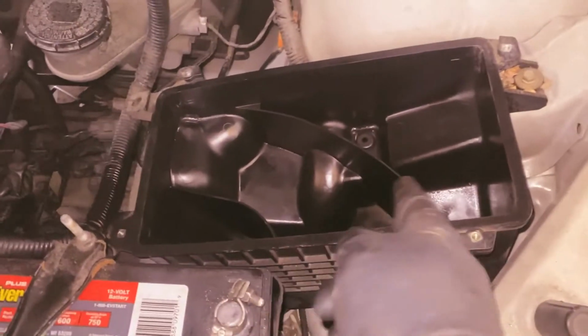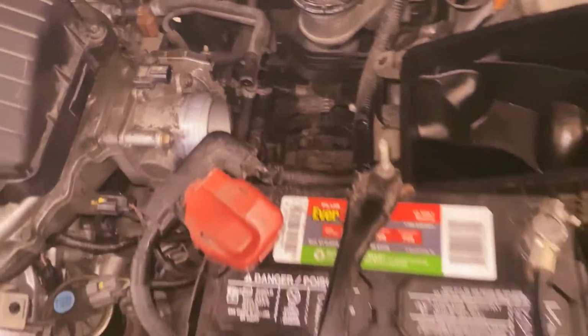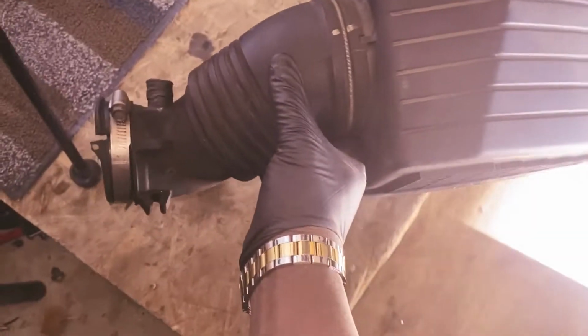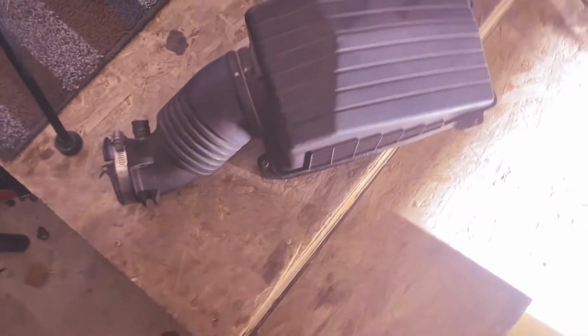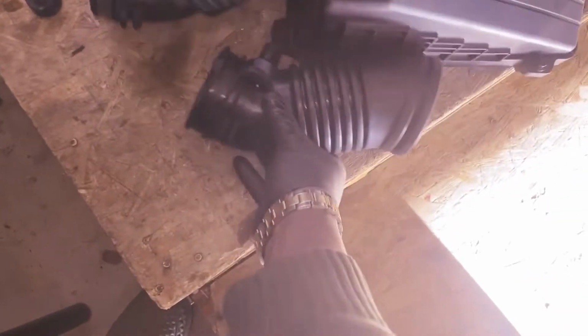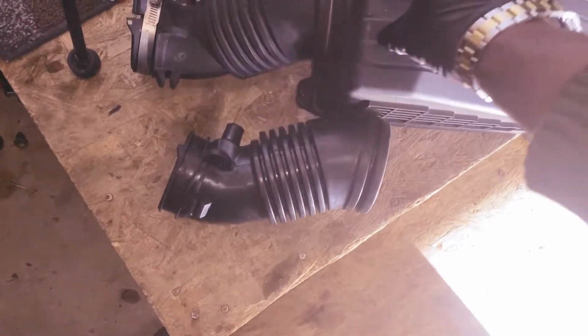Okay guys, I've gone ahead and cleaned up the box. As you guys can see, I cleaned up the throttle body. So now we're gonna get this ready. Air intake boot hose right here. This is the new one. So we just go ahead and take this old one off and install this new one. I mean, it's easy, guys.